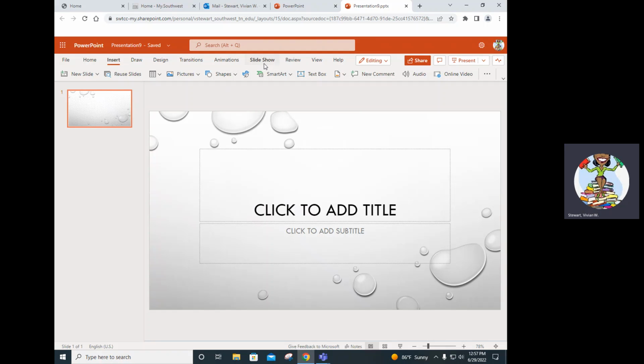The slideshow option will allow you to preview your presentation at the very end, and you should always use Review because you need to go through spell check before you finalize everything. And those are the tools that I think you just need to know about at this point. But you can view another YouTube video to find out more about these different tools.